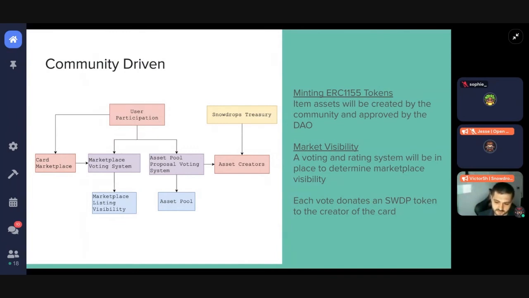The assets for the ERC1155 tokens will be added by the users, and there will be a voting system in place from time to time where, out of all the assets that are uploaded to the voting system, 100 of them will be chosen based on the likes from the community. The final approval for those assets will be controlled by the DAO.